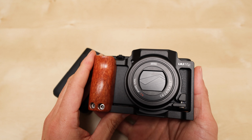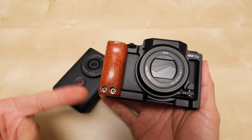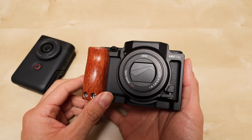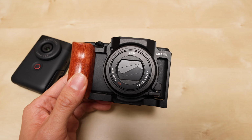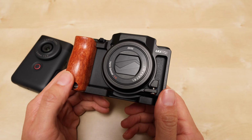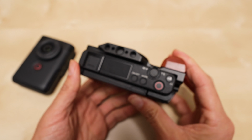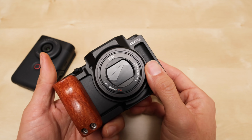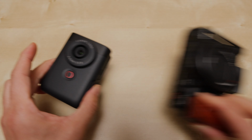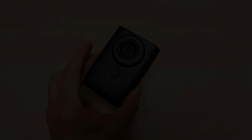Very good camera for, I think, what I do for these little YouTube videos. And it's good for a lot of things. I think a lot of people have been using this for a long time for vlogging, for just everyday use. This has been a fantastic camera for me. But I'm going to now transition to the V10.